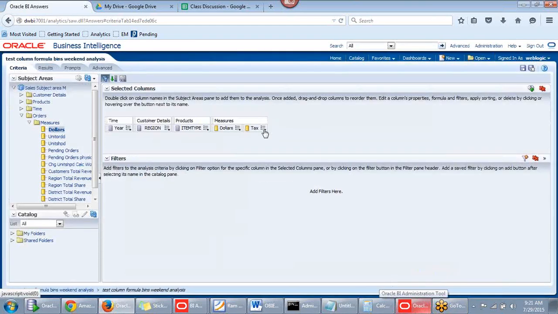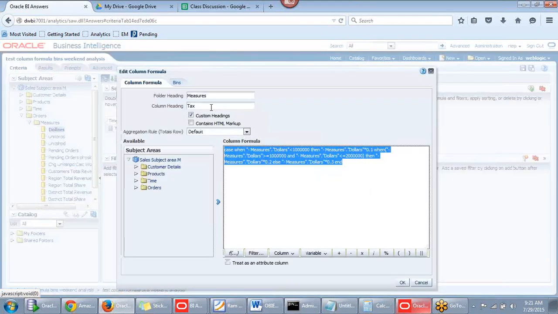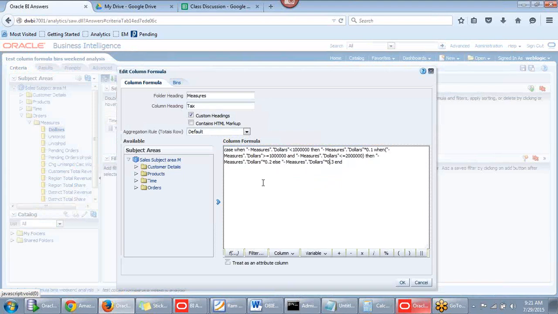There is no need, it's not a very complex job even. Just drag and drop any of the columns, click on edit column formula, rename that, and do whatever you want with whatever presentation columns are present over here. Then the tool is going to do all such calculations.